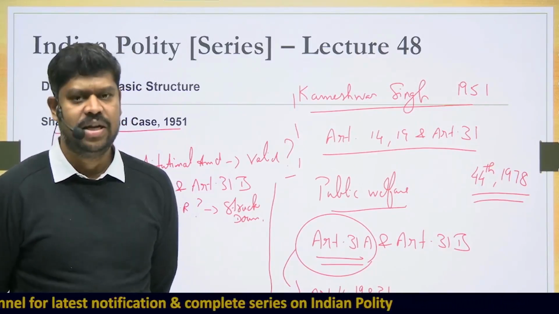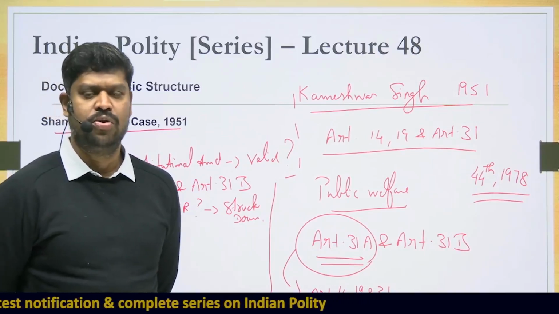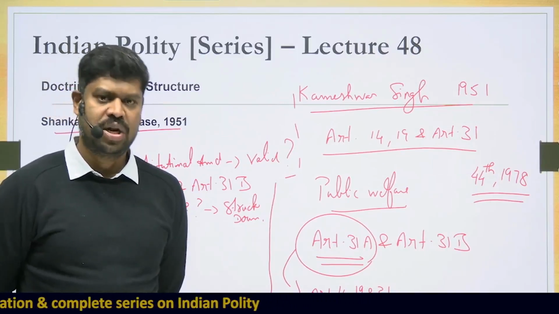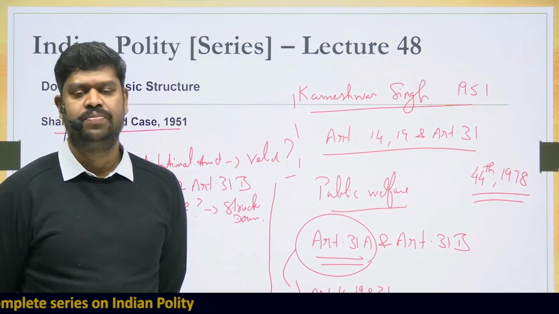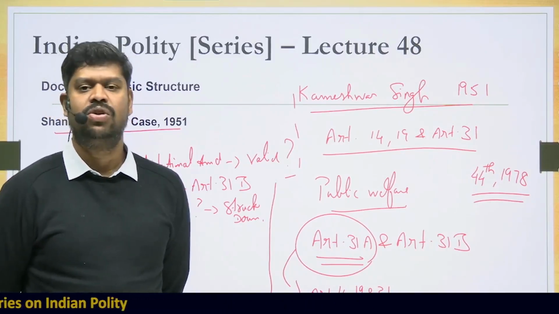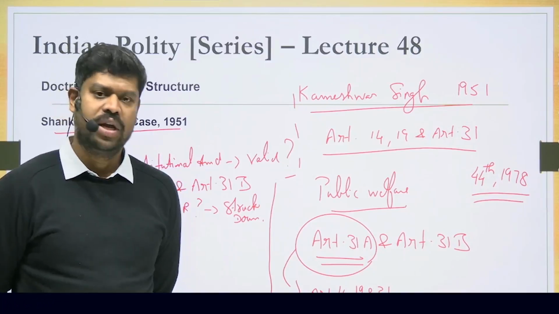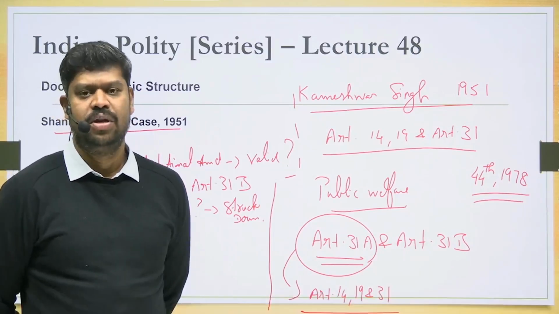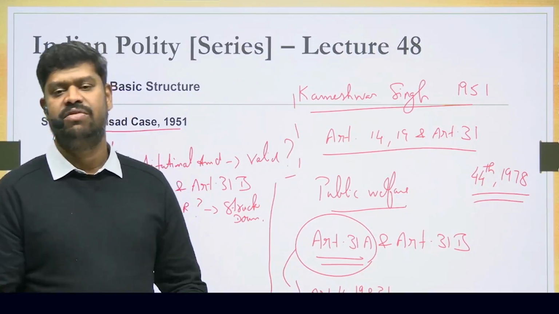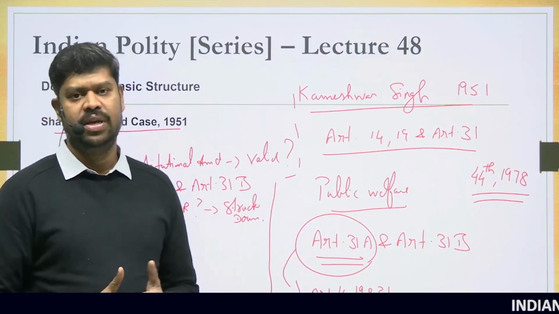That means basically Shankari Prasad is trying to say to the court that a constitutional amendment is also a law under Article 13. And if a constitutional amendment is also a law under Article 13, even by way of a constitutional amendment, you cannot take away the fundamental rights, because any law which is in violation of the fundamental rights would be declared to be invalid.